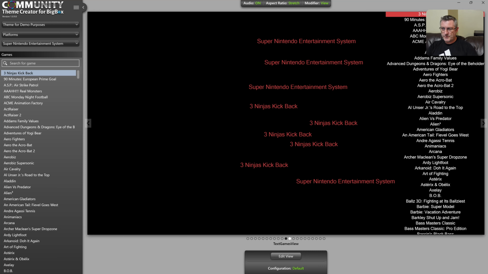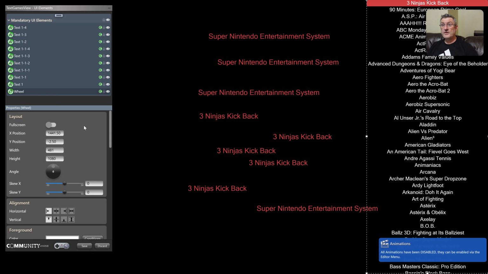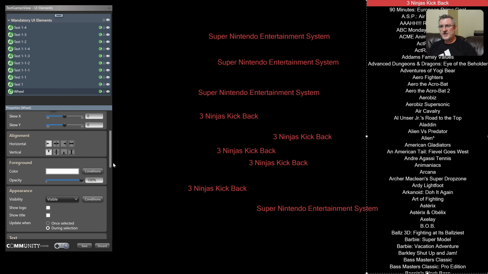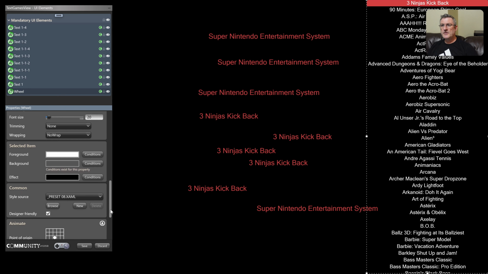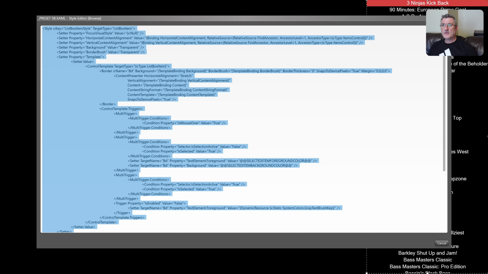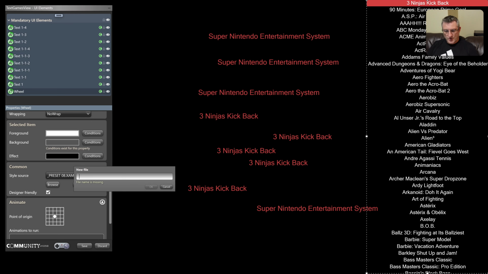Obviously, you can browse the style and copy the code. So for example, I'll show you just in case you weren't aware of how this works. I click on the wheel. Maybe you like the basic attributes of the wheel, but you want to change it up a little bit, and that's totally fine. So we have preset 8, which will utilize at least these two. And then you hit browse, because you can't edit. You copy, come out, and then you can say new. So you could say custom preset 08.